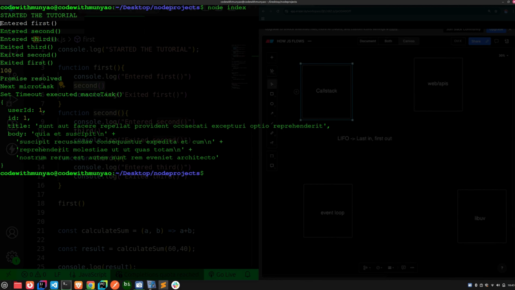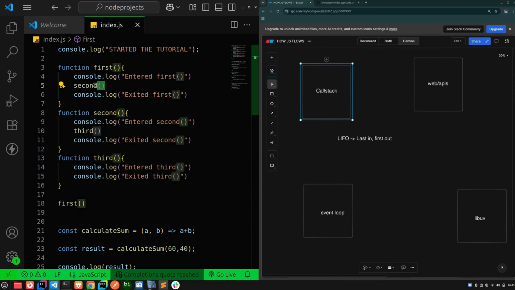Ended first is executed. Now when it is executed, ended second is fed into the call stack. When it is fed into the call stack, it will get into the second function and find out that ended second is the next function.